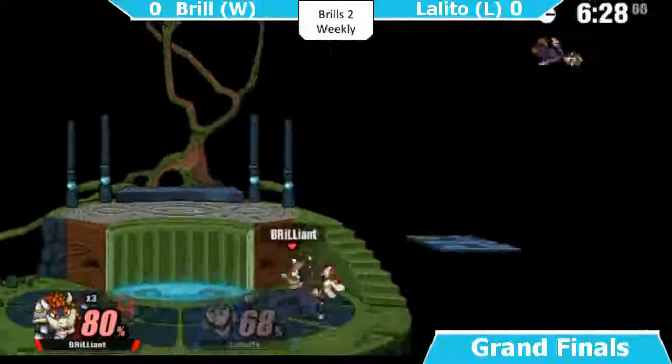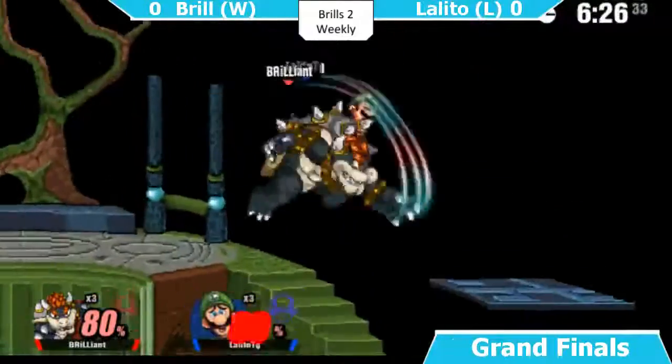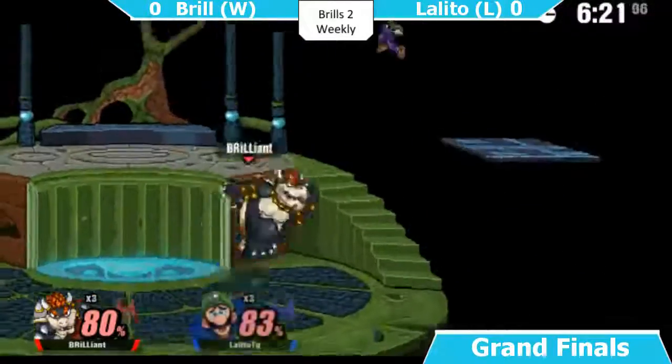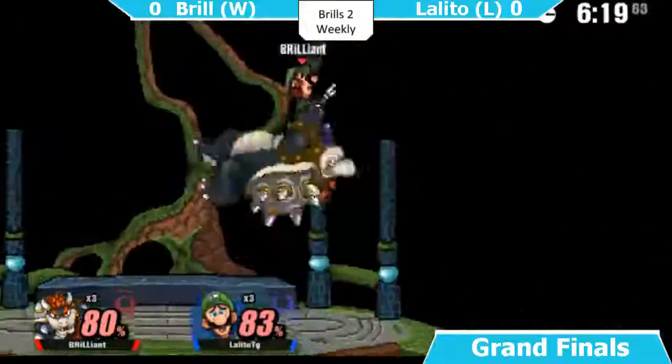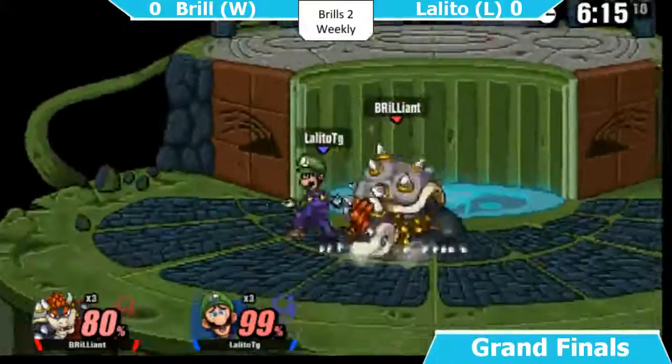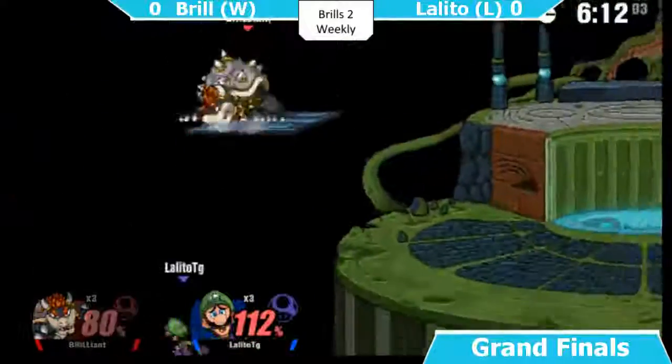Brill gets his combo of his own. He should go for another bair. Yes, he does. The percents are now equal. Ooh, gets the side B. Brill is taking the lead once again. He tried to get the up air, that probably would have killed, but he doesn't.